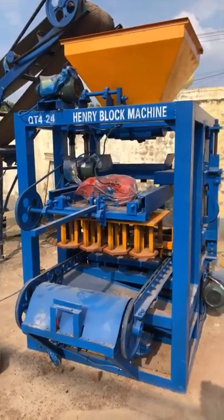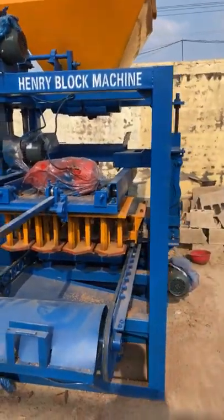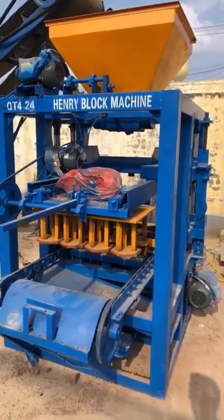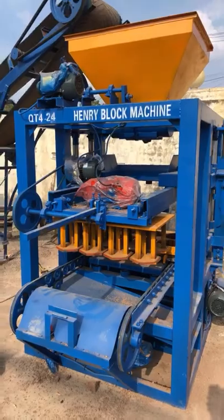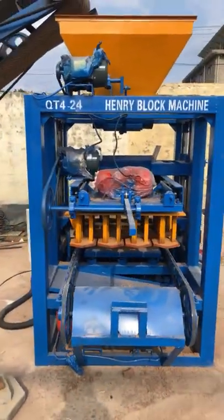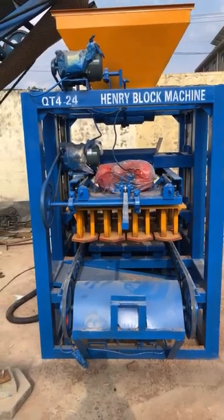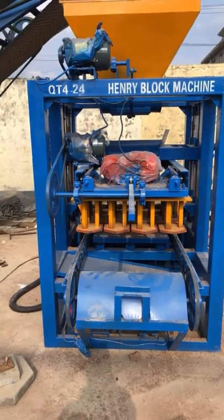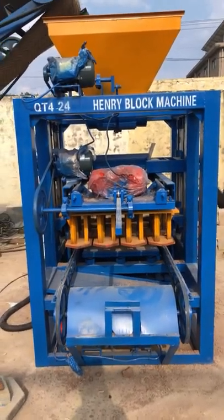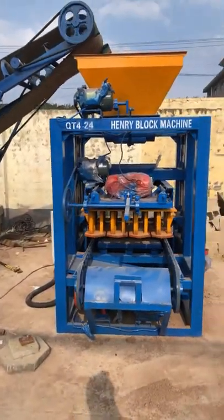And we know now more and more block makers don't have enough money to invest in a block factory. Based on the situation of the investment in the block factory, more and more block makers are forced to choose a smaller block machine to produce blocks, to start with the blocks business.